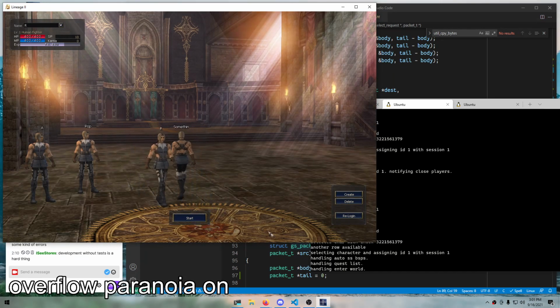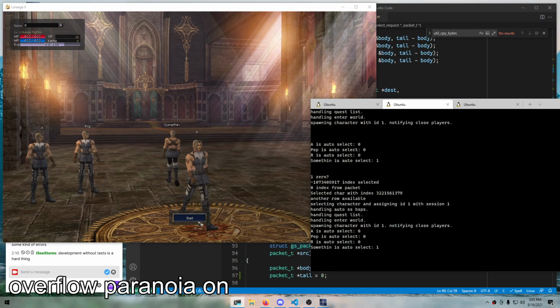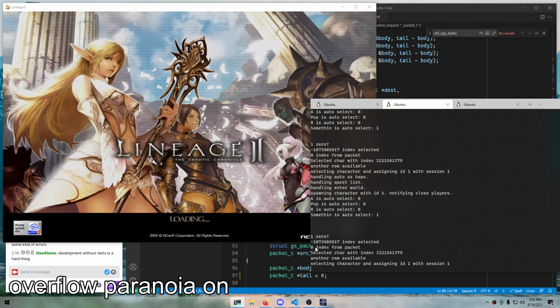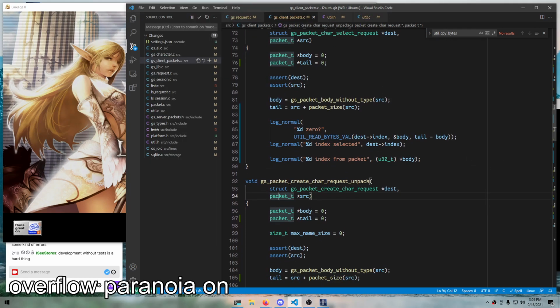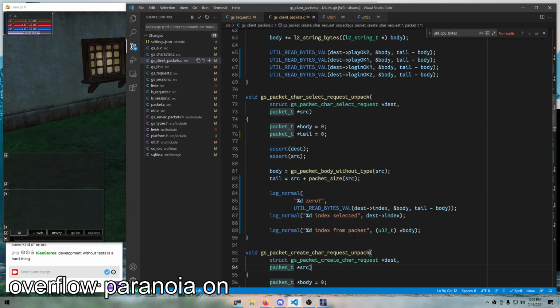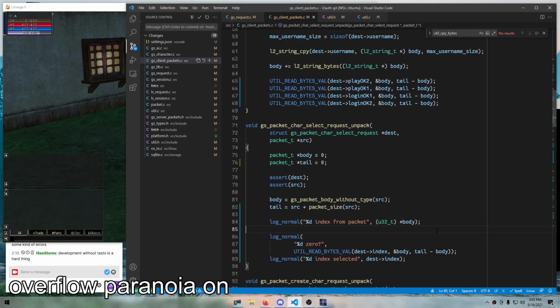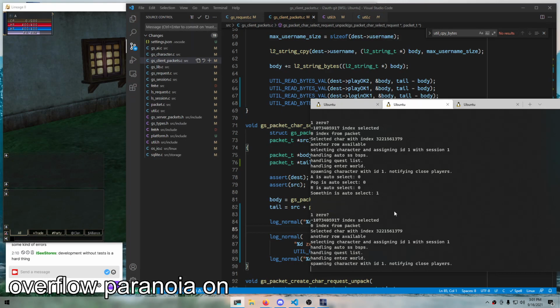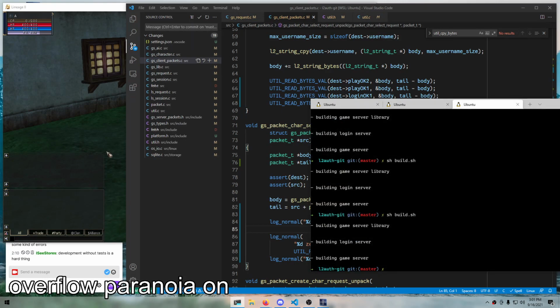Let's go with R. Go. No. It's not working correctly. Oh, but the body is being updated, so that was not correct. Let's go ahead and try again.